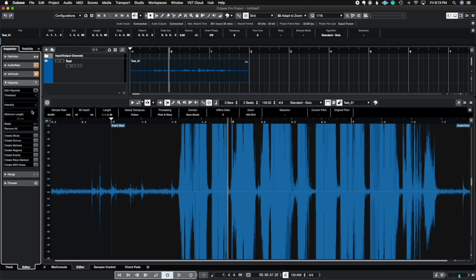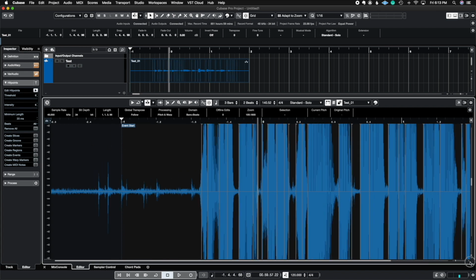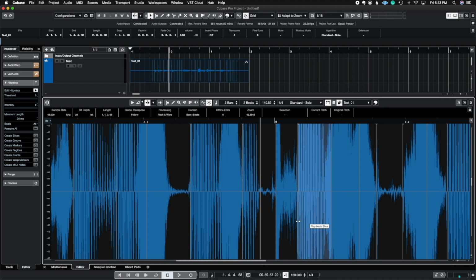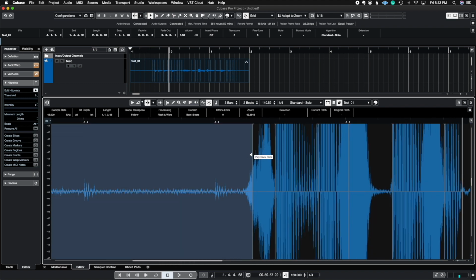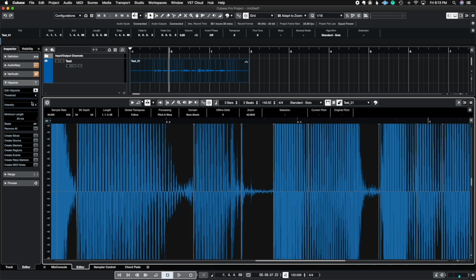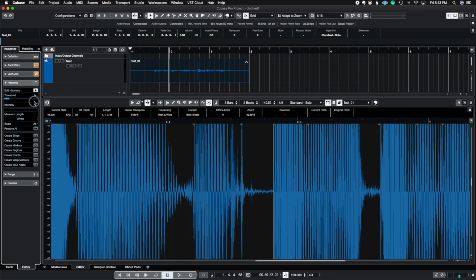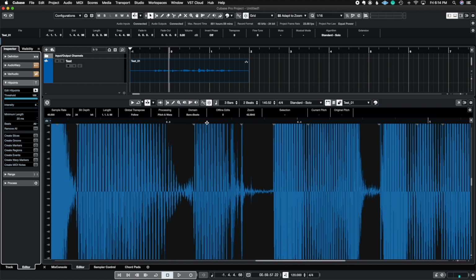So hit points are all the beats inside of your track, or the beats that Cubase can recognize inside of your track here. So here you can see that we have, let's say, this one right here, and you could play back some of these slices or not. So here what you could do is select the threshold of how hard you want this to detect the points. The higher the threshold, the fewer you're going to receive in here. The lower the threshold, the more transient points you're going to get. So let me just actually type 0 here, like so.